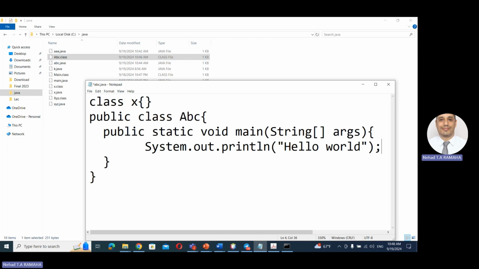And all the classes are organized in libraries inside packages. So here we have the name of the package, which is System. Here is the name of the class, which is out. So go to this package System, go to this class out, then you will find the method, which is println, to print. Okay.